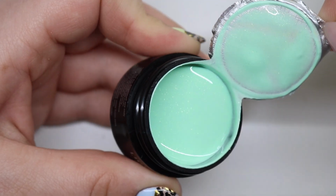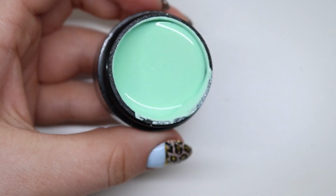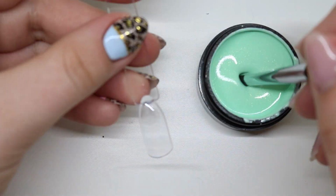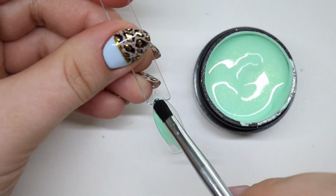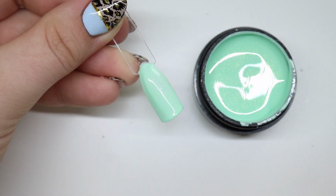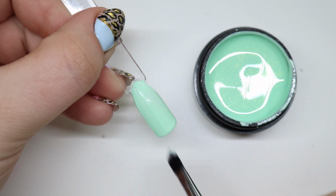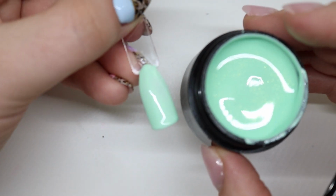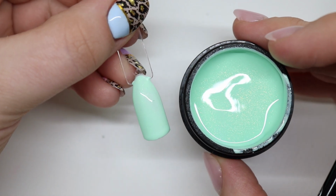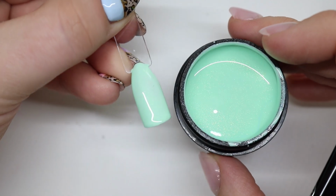And this one I really wanted to pick up. There wasn't much from the 2 releases that I really wanted. This was one of them. Like, really, really bad. I want it so bad. And it is everything that I wanted. Look at that. I don't know if you're going to be able to see the sparkle. It has super fine gold flecks in it.